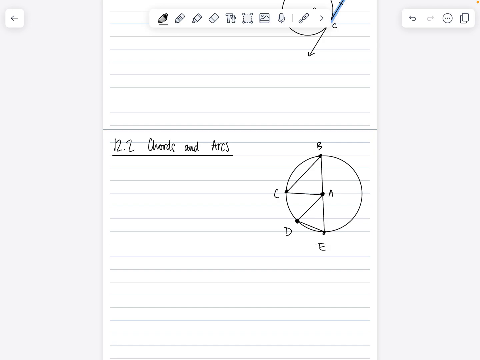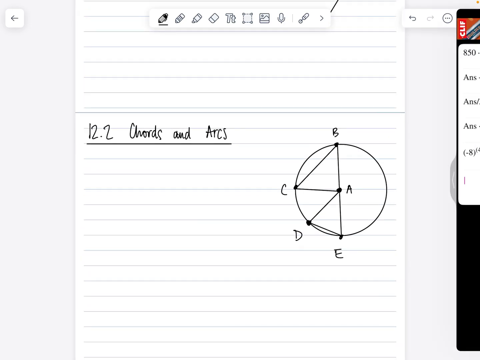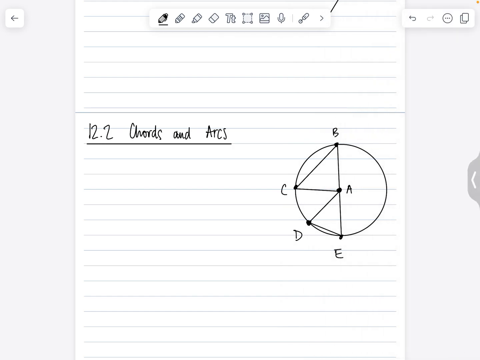Then I'm going to draw some radii. Now, I should have drawn this a little bit better to scale, but let's assume that this angle here is 50 degrees. I know it looks like a right angle, but just bear with me, 50 degrees. And let's say DAE is also 50 degrees. Well, a couple things happen. Okay, so here's our theorem. We use this for congruent central angles. As you can see, our central angle is congruent in both cases.